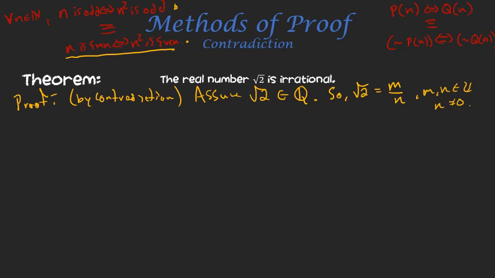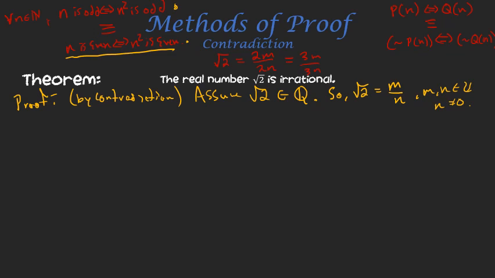But I'm going to add an extra thing to this, and it's not really an assumption, it's something that will follow from this. While we could write square root of 2 as m over n, I could also write it a lot of different ways. If square root of 2 is m over n, then I could also write it as 2m over 2n. That would also work. That's an equivalent fraction, or maybe 3m over 3n. Any integer multiple of m and n would work as long as I use the same thing on top and bottom, because then I can cancel that off. So hopefully you can see why that's a true statement.